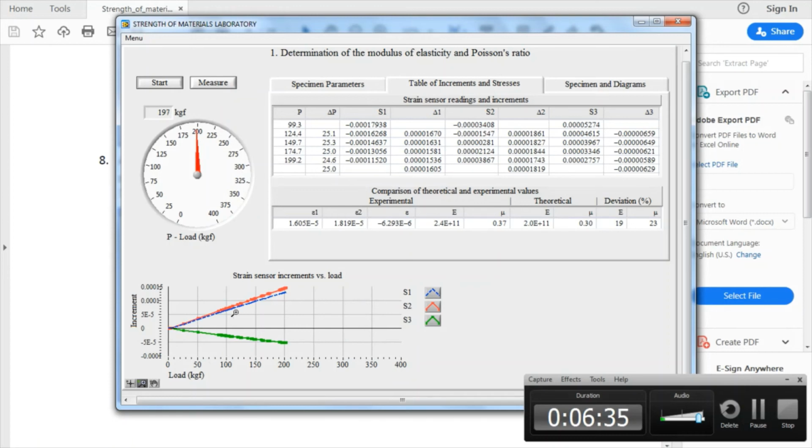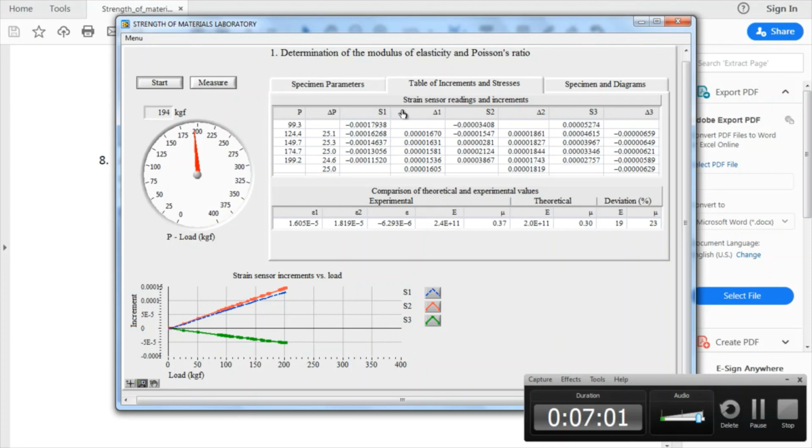So you will see in our graph a relation between load and increment, and up to now we are in the linear case. From this slope we can find the modulus of elasticity, and this is our result. You should do the calculations and then compare your result with the automatic result in the next video.